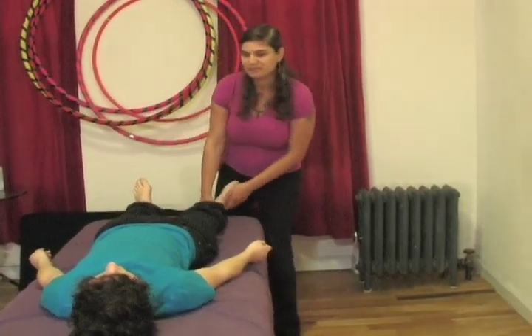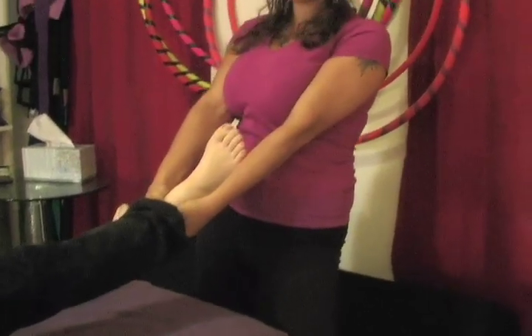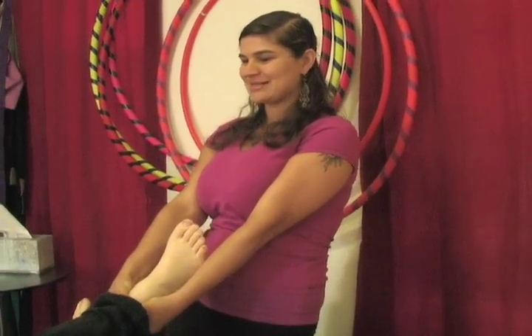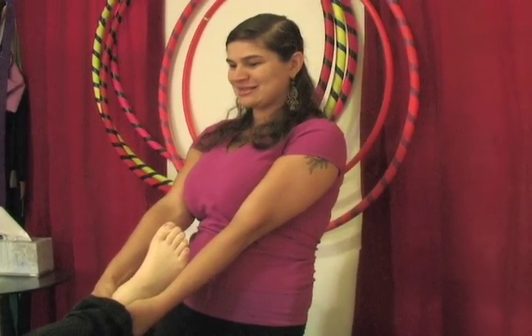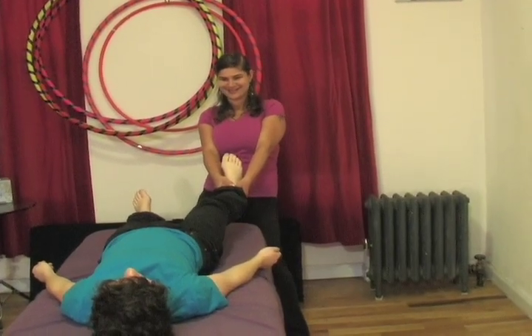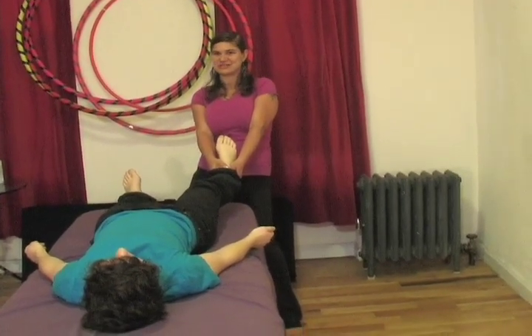Now I'm going to do the other side. I'm hooking my hands either at the ankle or right above the ankle, engaging my shoulders, bending my knees, breathing in myself. I'm giving some traction — breathe in, look up with your eyes, and hip hike your leg up as though you're carrying a baby or groceries. They're being very good about not twisting their pelvis. It's very easy to twist your pelvis when hip hiking. We want to keep both hip bones on the table, everything down-rooted with our breath, and when we pull the leg up, everything's on the table and it's just nice and smooth. There's not a specific number — you can do this any amount of times, but three times generally tends to be a charm.